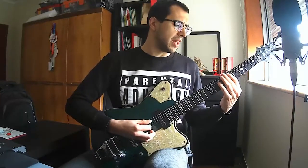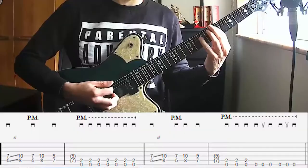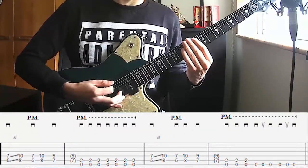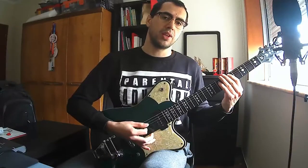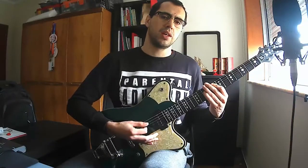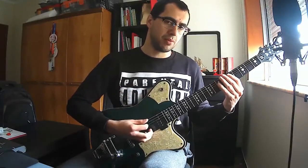So you do a slide from the D power chord to an F power chord here, okay? And then you come back to the D chord, you play it with a palm mute, and then go to the F power chord and play it with your pick. So slowly it's like this, both parts together.